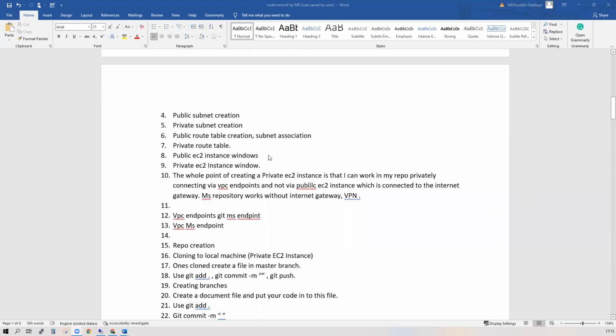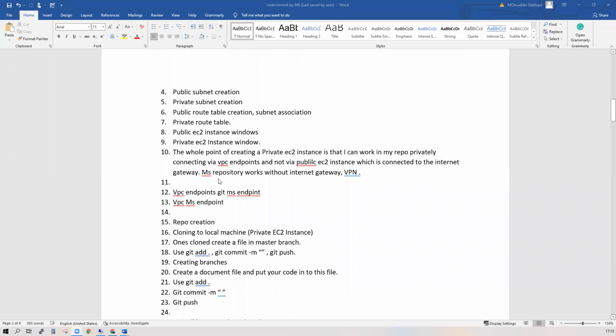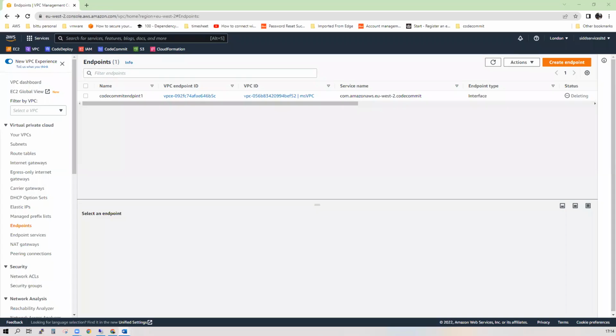Today's target is to create VPC endpoints, create a repository, and clone this repository to the private EC2 instance and work in it and create some branches as well. So let's get rid of this document now and come back to the AWS console.